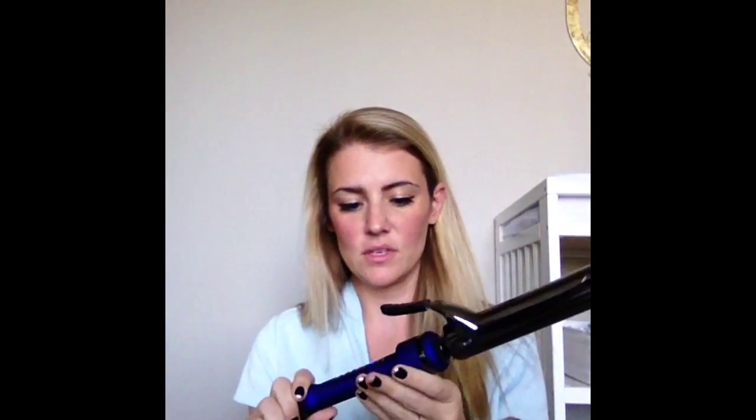So the main thing, this is the curling iron I use. It's called the Ion. I got it at Sally Beauty Supply. I just went in there and asked the girl about which one would be the best. The issue I have with my hair is that it's very, very straight and it does not hold curl like normal hair. So I was finding that the regular curling irons just don't work for me.